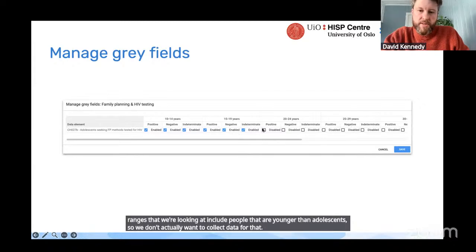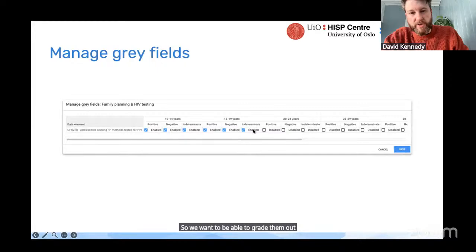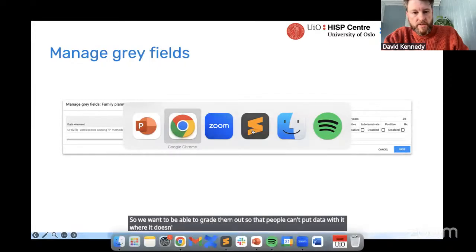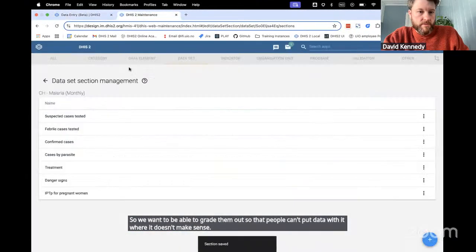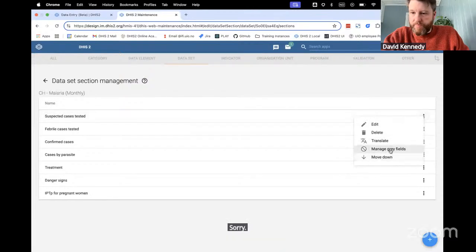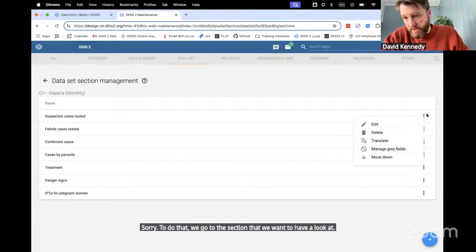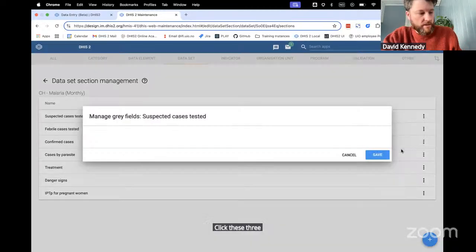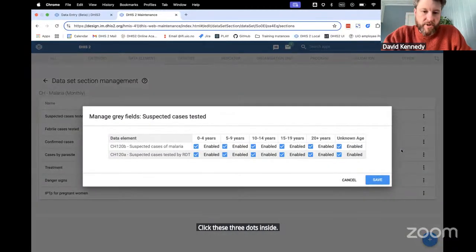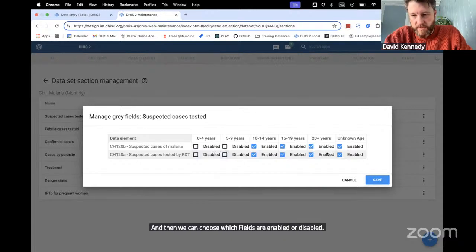So we want to be able to gray them out so that people can't put data where it doesn't make sense. To do that, we go to the section that we want to have a look at, click these three dots on the side, go to Manage Gray Fields, and then we can choose which fields are enabled or disabled here.